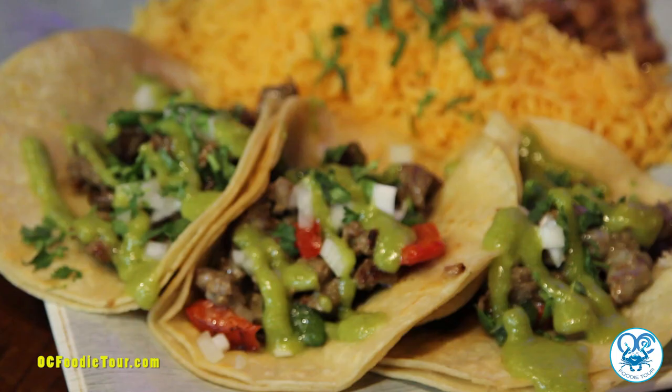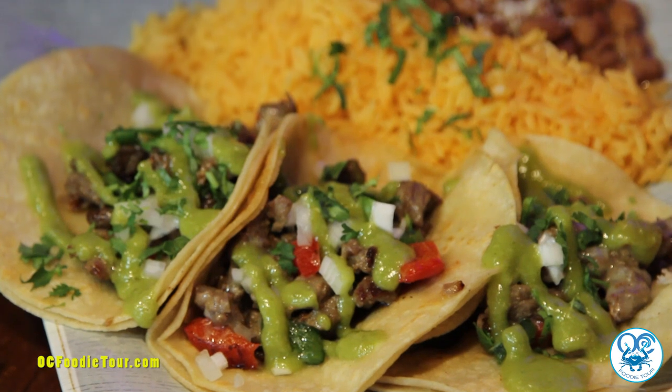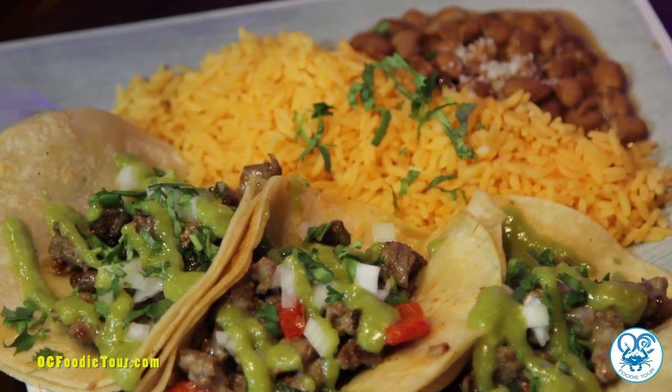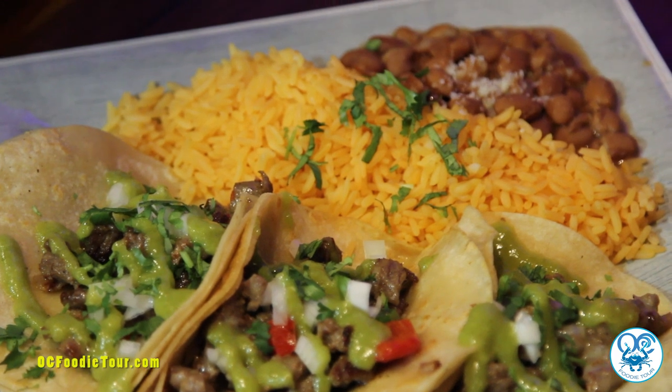Well, Sandy, you can taste for yourself. This here is our carne asada taco. We actually, last year, won the best overall taco at Taco Wars, which we will be hosting a third annual one here in the fall. So with that, you'll have the steak. It's a skirt steak, and that's 100% Angus beef. All of our beef, all the way to our ground beef tacos, is all 100% certified Angus beef.